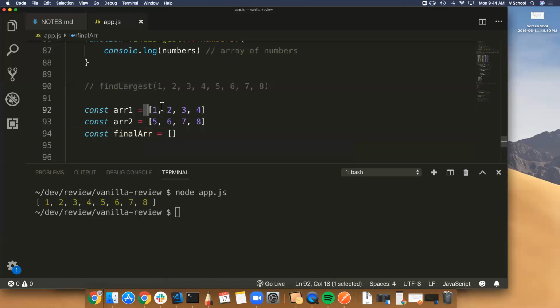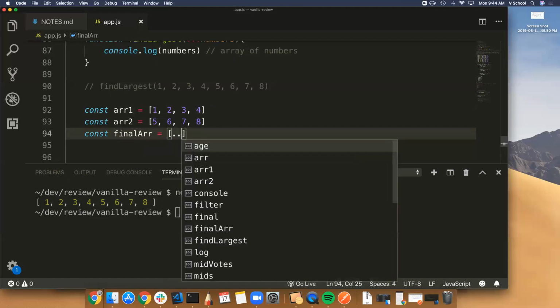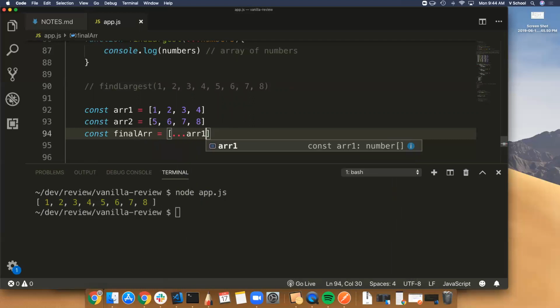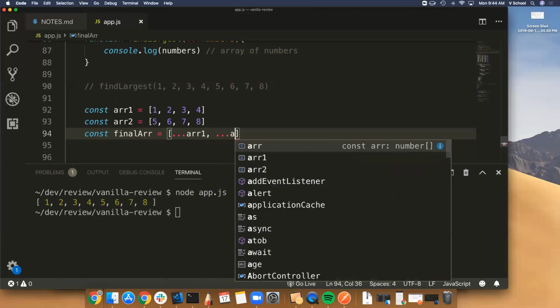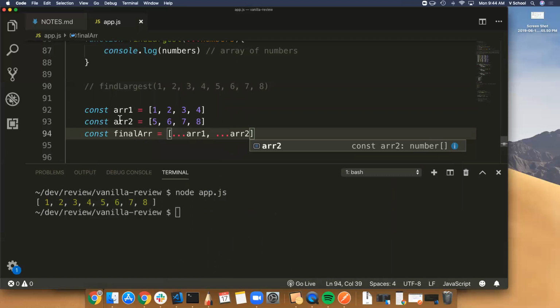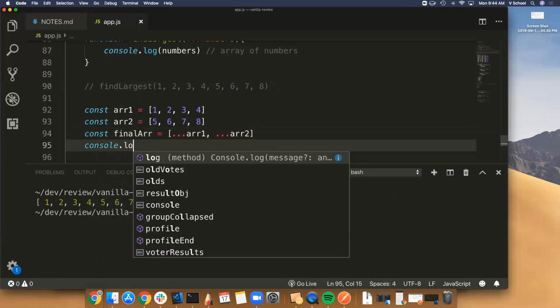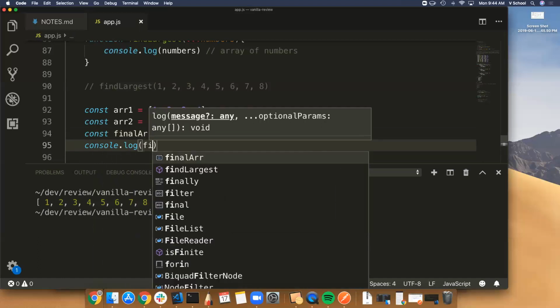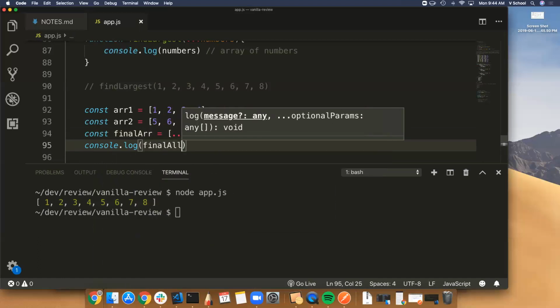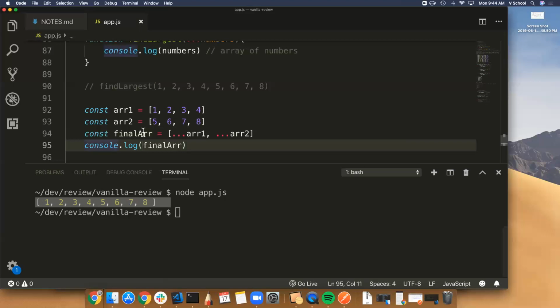And then how do I move the contents of both of these into this new box? ...array 1. So spread all those, just literally dump all the contents of array 1 into this final array. Then also dump all the contents of this other array into this new array. Yep, you can do as many as needed. Fortunately, we'll console log final array, and we get our full deal.